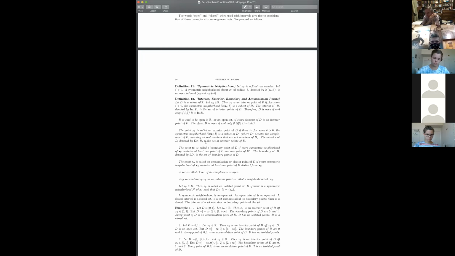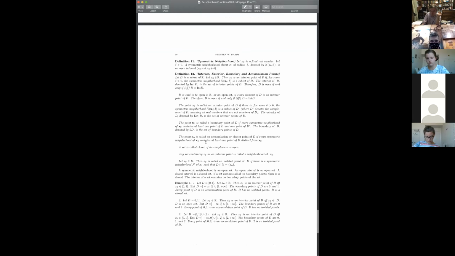Now, what's a boundary point? A point is a boundary point of the set if every neighborhood, here's a universal quantifier, every neighborhood contains a point in the set and out of the set. See, an interior point says some neighborhood only is in the set around the point. An exterior point is some neighborhood exists that's only outside. A boundary point says every neighborhood has something inside and something outside. Okay?